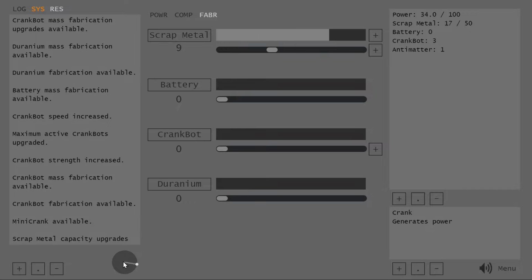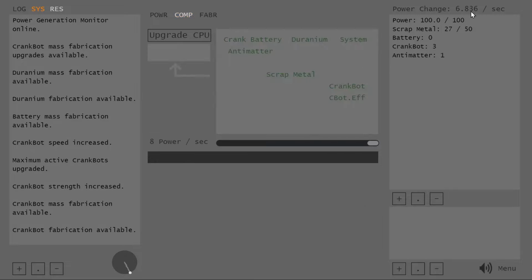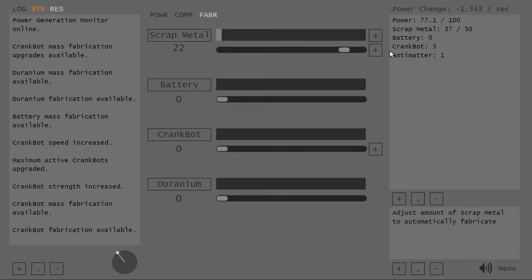But if we ever need power, we can just pause the scrap metal for a minute. But for the most part, I want to have the scrap metal consistently going, I think. As long as we can... Oh, power generation monitor online. Okay. Looks like we're at... Oh. Failing. Okay. Crank, antimatter, battery. Battery is pretty cheap. I think we just continue with battery.